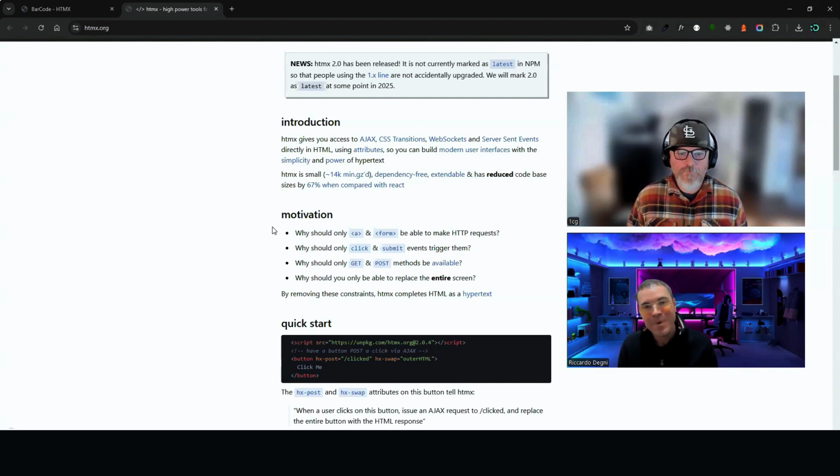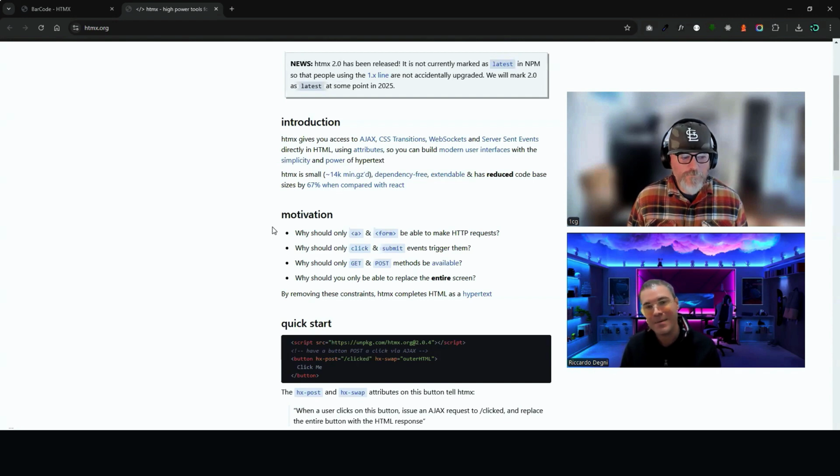And last but not least, why should you only be able to replace the entire screen? So with HTMX, of course, we can replace the body or only a slice of our HTML page, for example a button or a div.